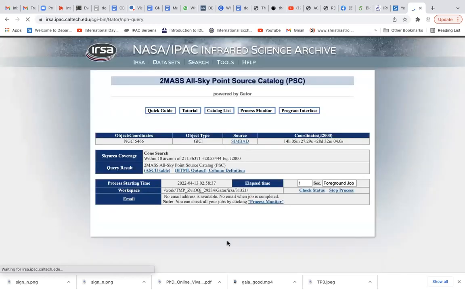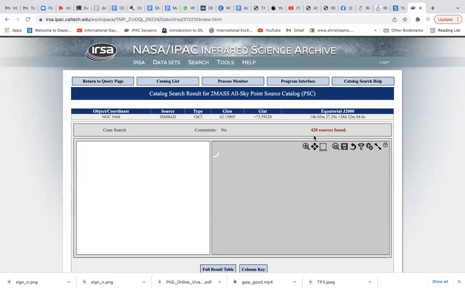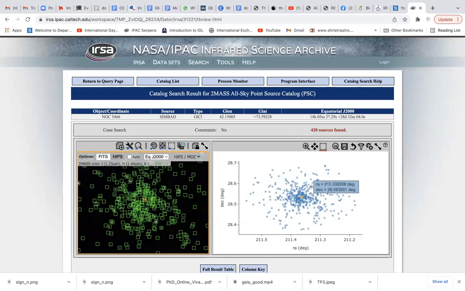I'm looking for NGC 5466, and this is now showing me what the sources are. In NGC 5466, it found 420 sources within this area. This is exactly the same cluster we were looking at yesterday, and this is now giving me the data of this in infrared.